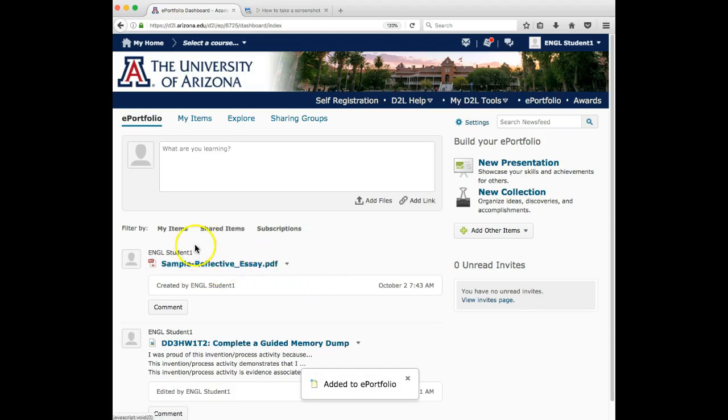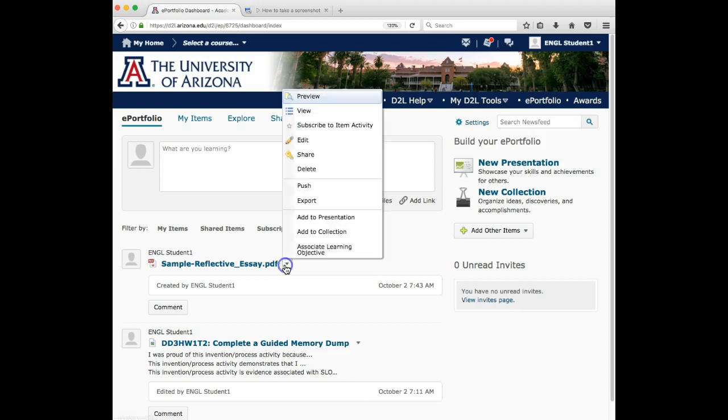Okay, so we uploaded a file, and I uploaded a PDF, but you could upload a Microsoft Word document, or you can upload an image file. We'll get back to image files in a minute. But the main thing is first you got it uploaded. Now notice it made the copy of the file the same name as your file. That might not look good. That might not work well for your portfolio.